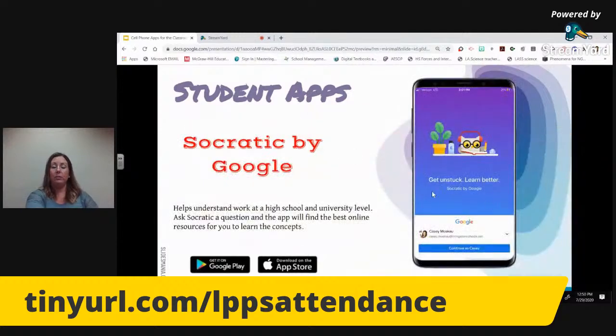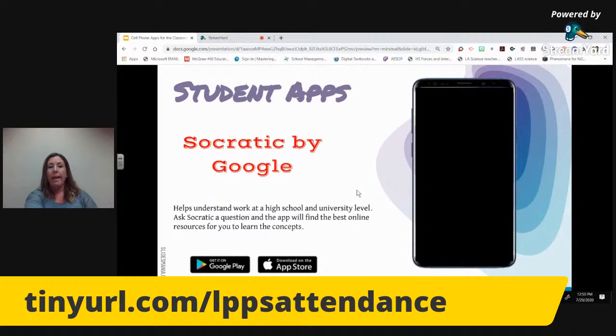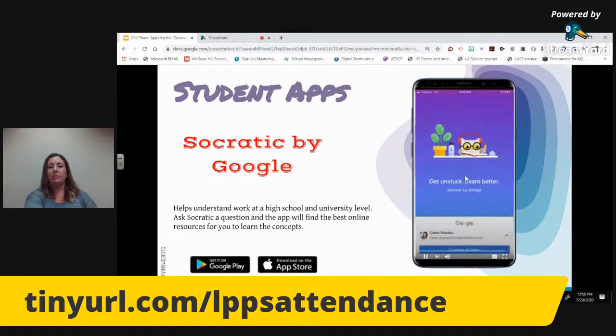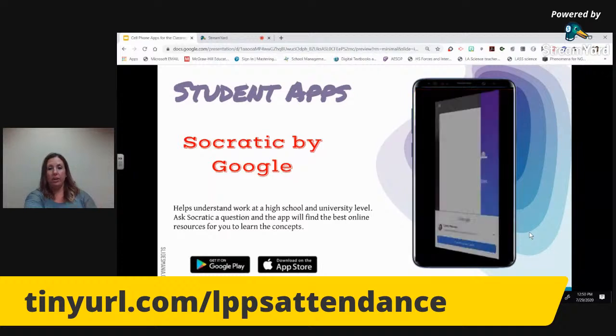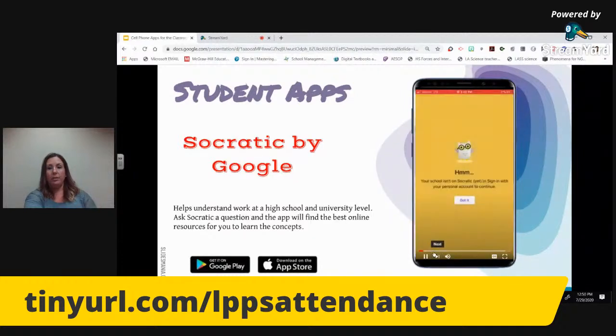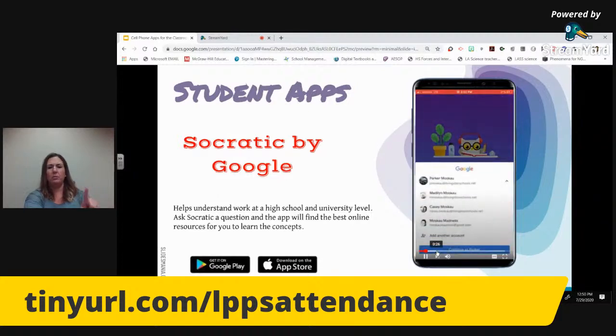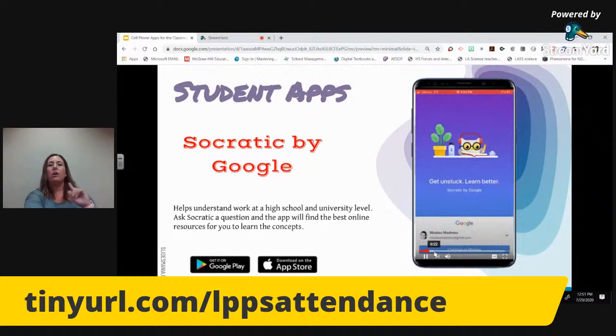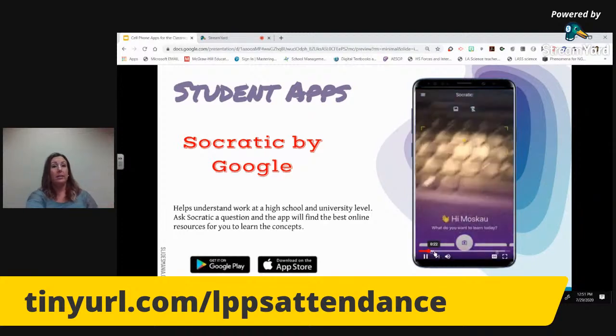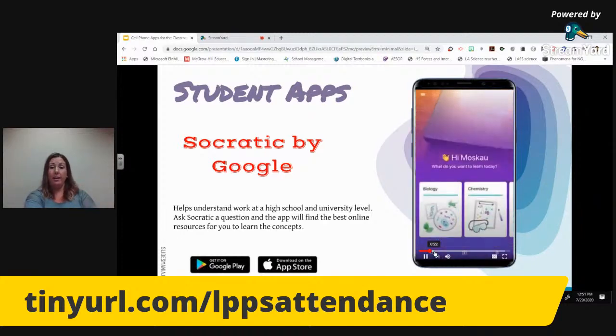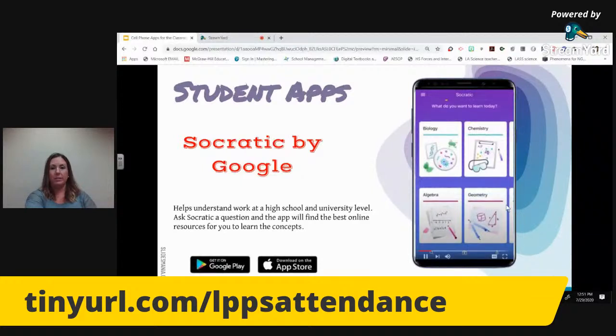So when you get it on your phone, or a student gets it on their phone, they would select and sign in with their Livingston Schools account, and then they could flip through, and when you launch it and log in, it accesses your computer. Actually, they can't log in with their Livingston Schools account. I'm remembering that. It says that our Livingston Schools account is not signed up with Socratic, so they would have to use a personal email to sign up.